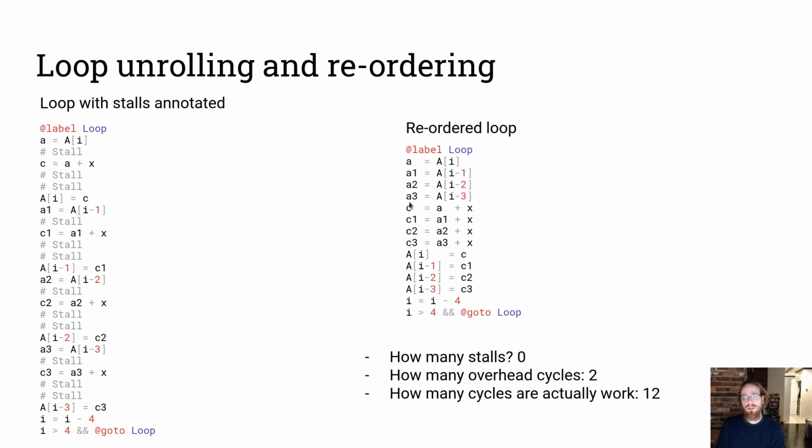Right, we load data regularly from A. We then do the same operation over A, and then we store the same. And so, wouldn't it be nice if I could tell my computer that I wanted to load 4 elements from A, or 8 elements from A, or 16 elements from A, and then over those 16 elements I want to do an addition operation, and then I want to store all 16 elements at once.